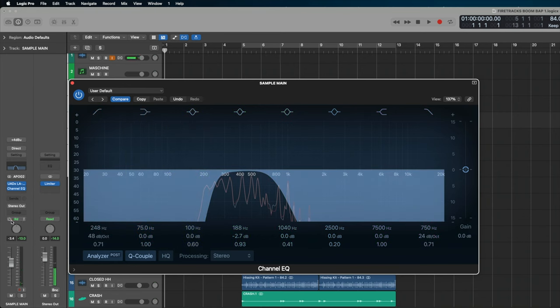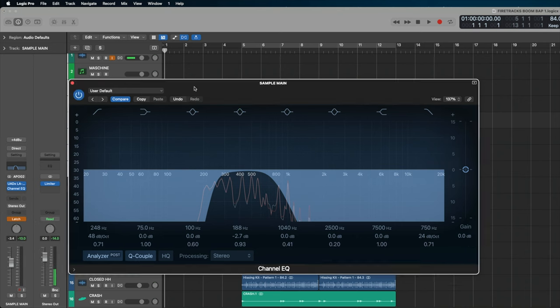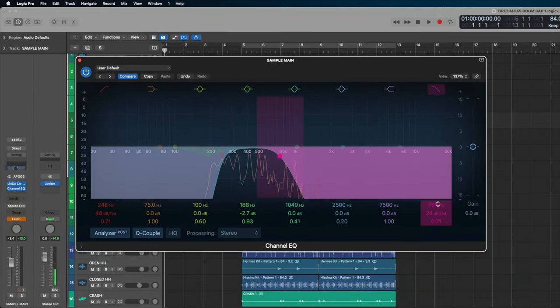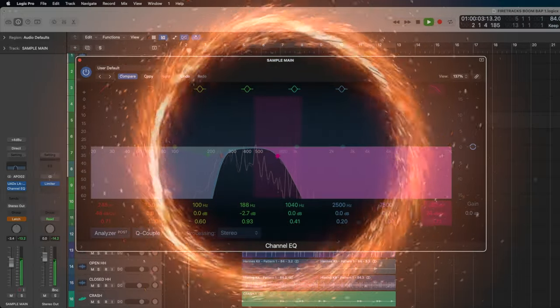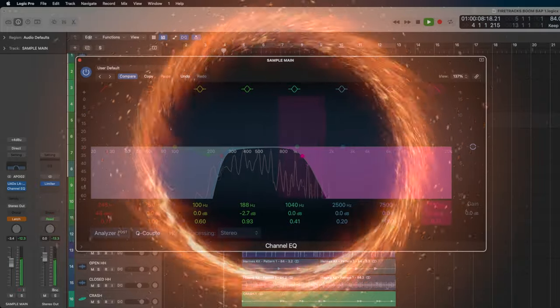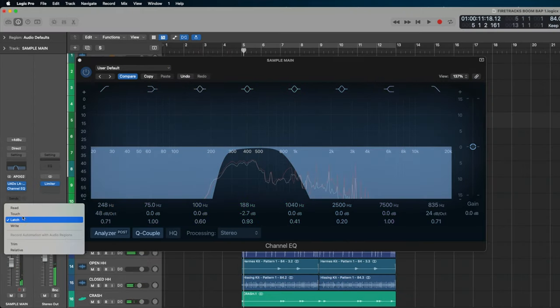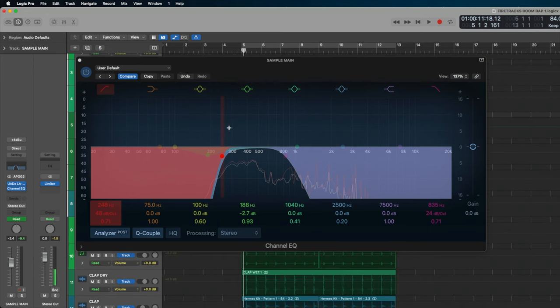All right, so the automation, you click right here. Let's go latch. Our cursor's at the beginning. And while it's playing back, I'm just gonna move my low pass filter right here. Watch. Change that to read. Press A to turn our automation lane on if you want to see it.